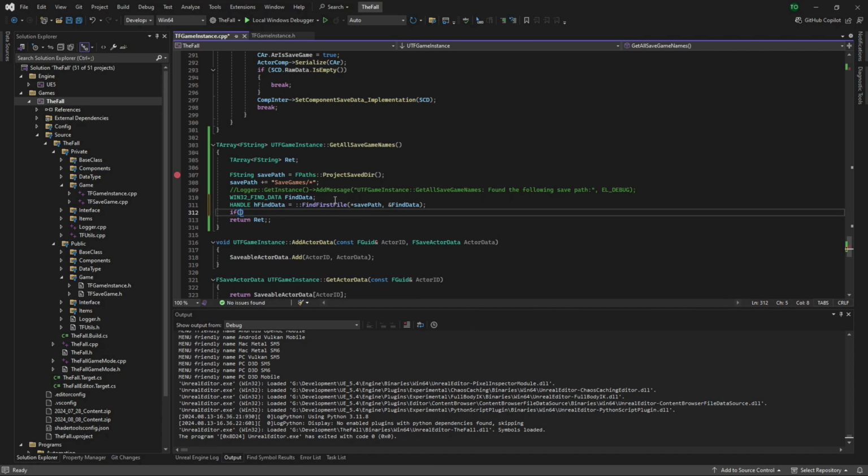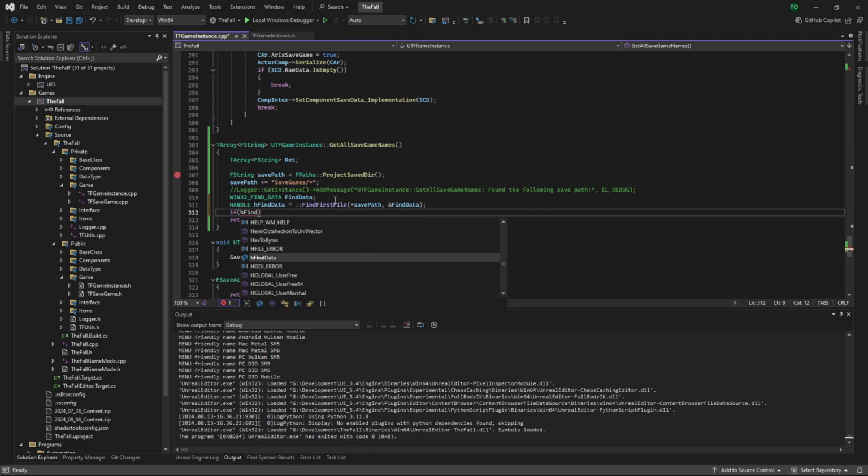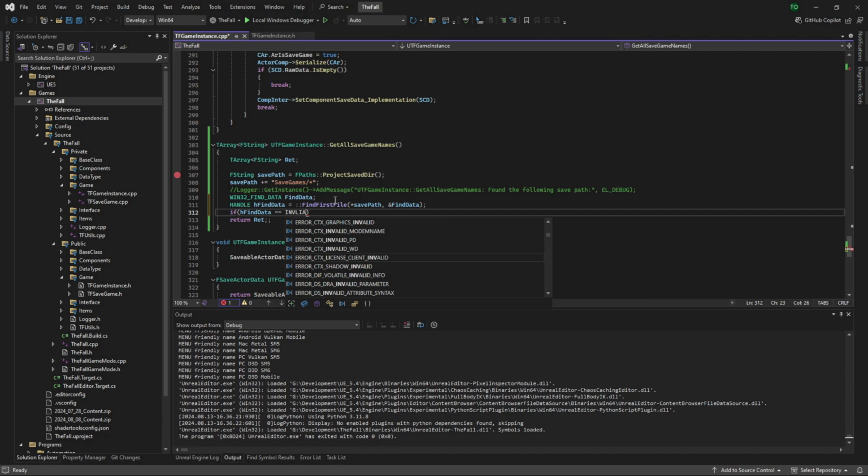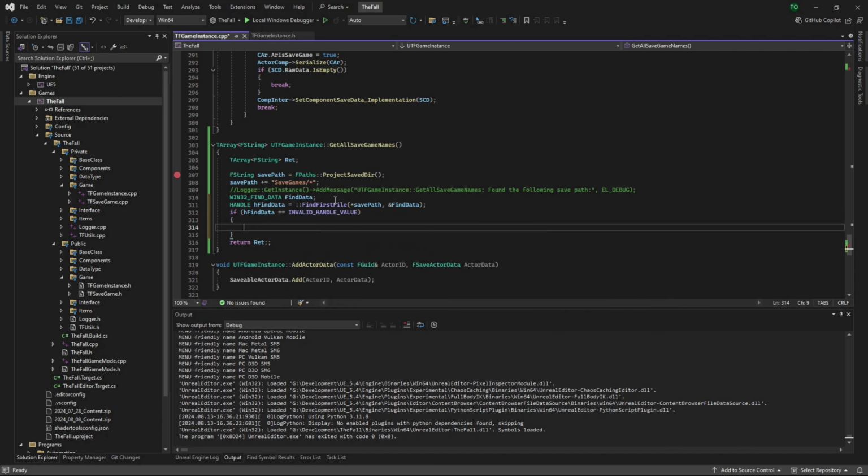And then if the handle isn't valid, h find, invalid handle value. It's been a while since I've worked with this. Return ret.